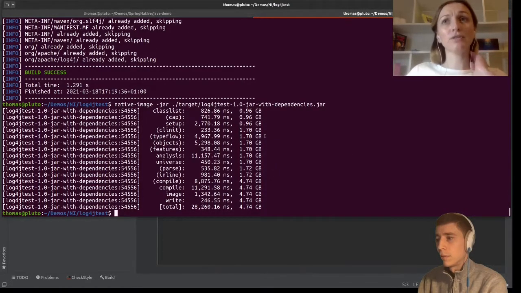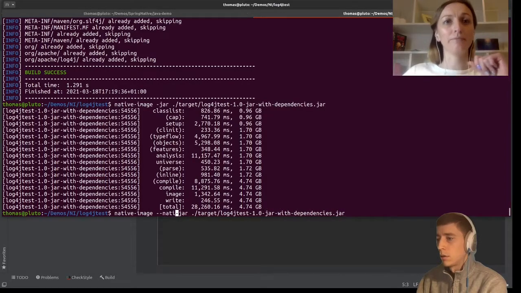By the way, there is one handy option. If you would like to see what exactly native image picked up, what configuration, you can also pass the option --native-image-info at build time. Right, okay, cool.